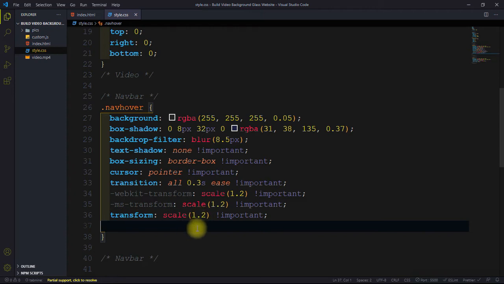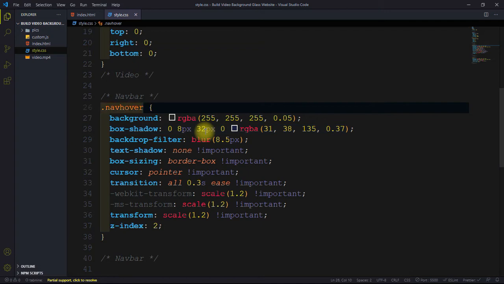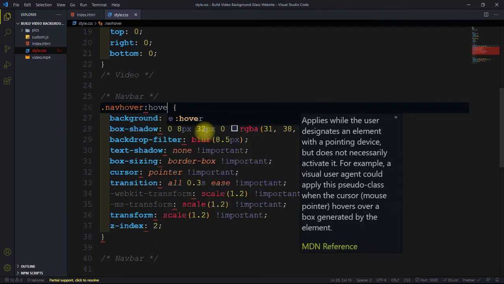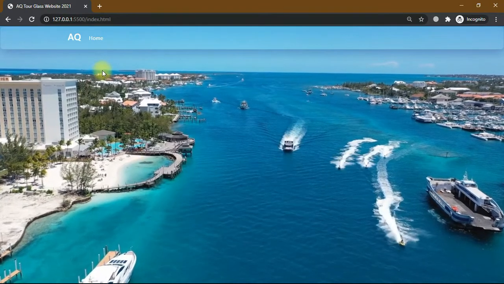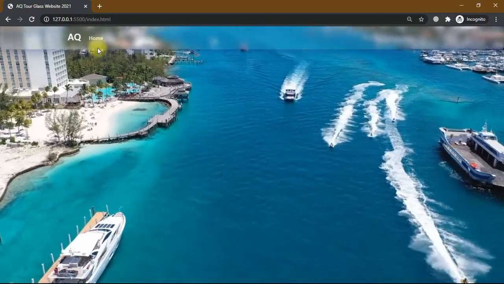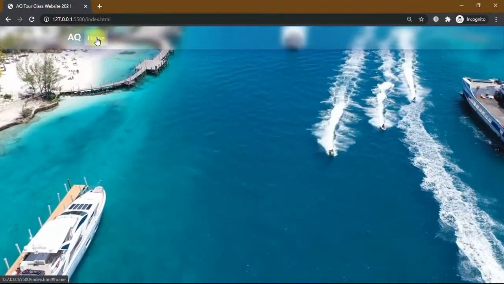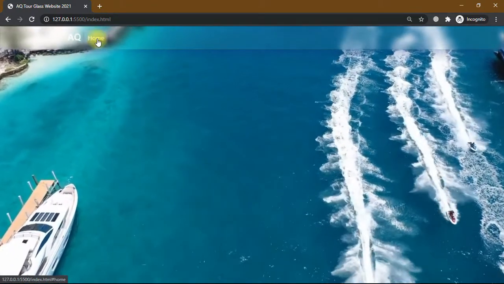Transform scale, and also add :hover. So now when we hover on the link, it will scale a little bit. Cool.